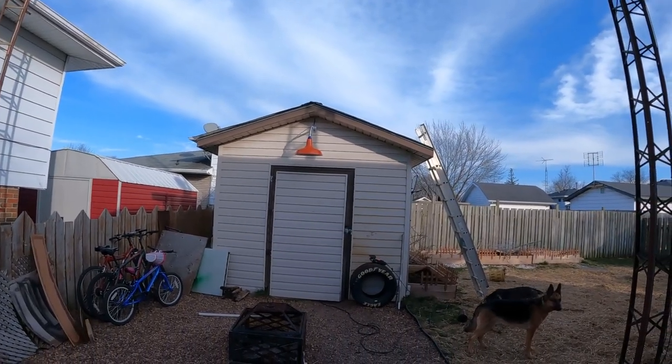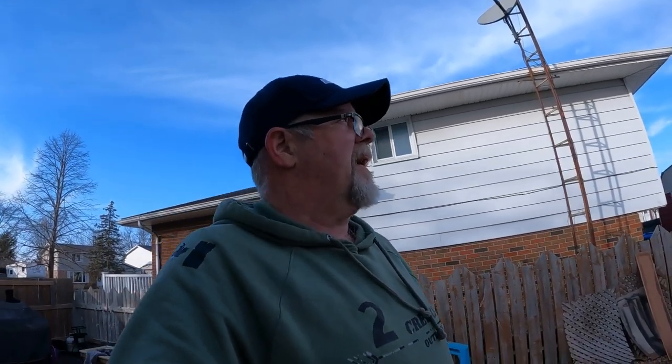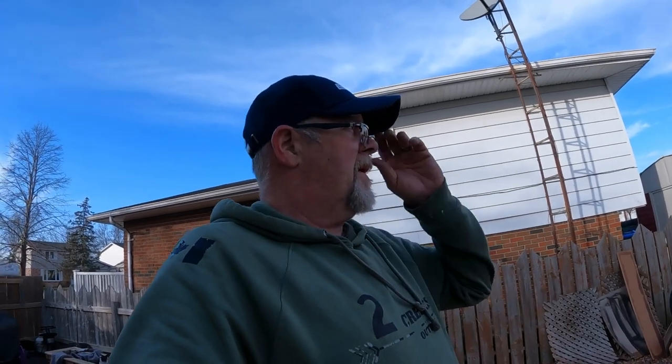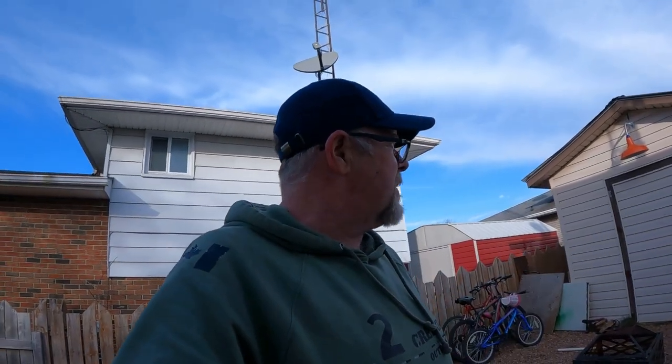Not sure what I'm gonna do next. I got the peaks a little off in the front there. You didn't see that. In fact, I didn't see that, and you ain't gonna see that from the road. And if you do see it from the road, then we'll have words. For now, that roof is done. That's a major, major upgrade that I wanted to get finished.